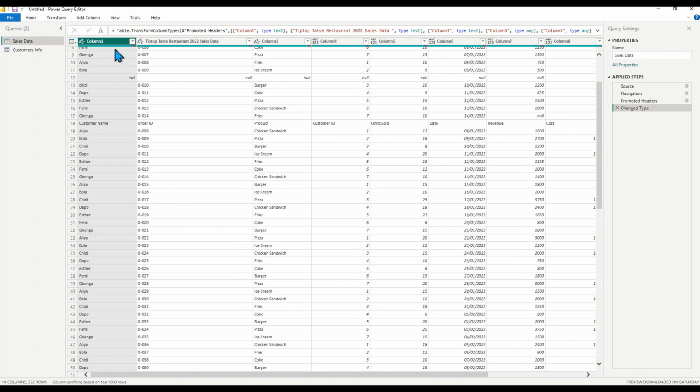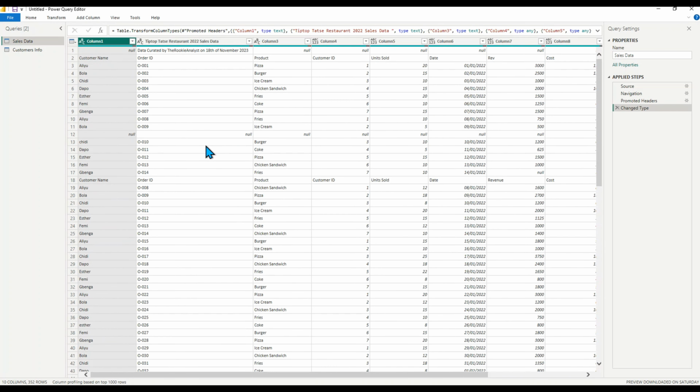And another beautiful thing I like about Power Query Editor is the fact that you can audit data. Usually the challenge you're going to face with data analysis is how to clean your data or what data to clean. How do you identify the dirty part of it? Other than this null value, there is other dirty data that you will not be able to spot. Like here, now we have data that are really not clean. For instance, this is Chidi, right? It's written with a small first letter c here, while here it's a capital letter. If you want to visualize your data, it is going to show as different, so you need to align all of this in a simple format. These are some of the things that you can do with Power Query.